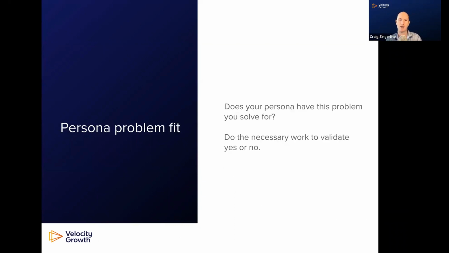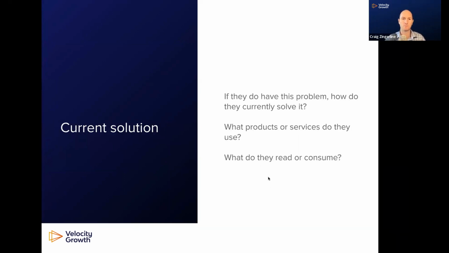Does your persona have a fit for your product? And I call this persona problem fit. So do they have a problem that your product can solve for? And here you need to do the work to validate a yes or no. Learning that there's no persona product fit is actually great because it'll save you time that you would have wasted chasing leads that just are not going to be viable for you.